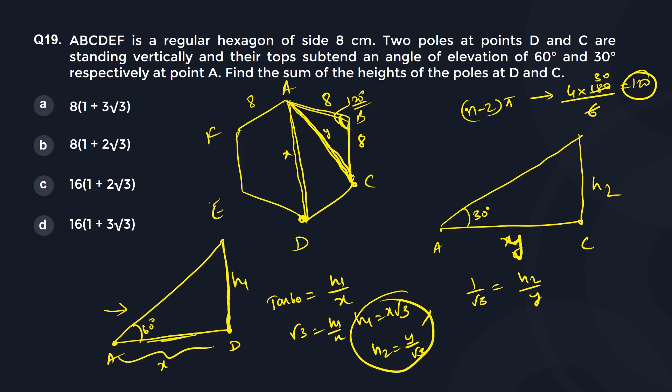So now we have a triangle. This is 120 degrees and it is an isosceles triangle because 8 and 8 both sides are same. So 180 minus 120 is 60. So this has to be 30 and this has to be 30. So now basically you have a triangle over here, isosceles triangle and this is 8 and this is 30. So can you find half of it, this side? If you find half of it you can double it. So you can use trigonometry once again, you can use sine theta, cos theta, whatever.